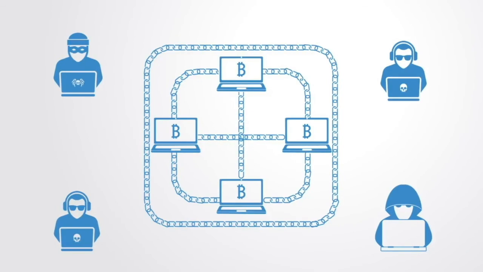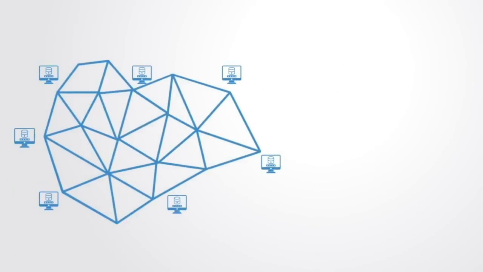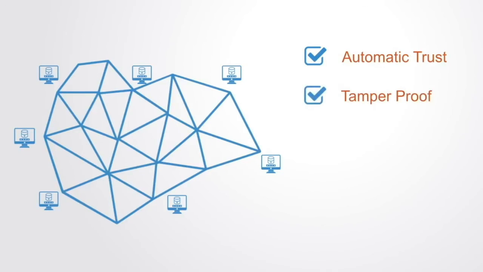At the end of the day, what this technology enables is a database that is secure with automatic trust that is enabled by open source code and encryption. The data is tamper-proof. Once information is put into the database, it cannot be altered afterwards. It is a shared database, as many people across the network have a copy which is continuously being updated so that all have a single source of truth.